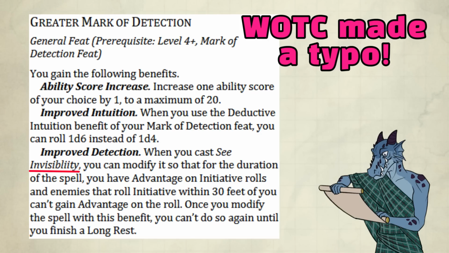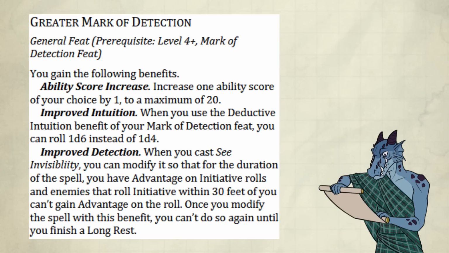In Greater Mark of Detection, it says "see invisibility," not "see invisibility." I would never make a typo like this. Pathetic. Anyways, once per long rest, you can change the spell to have advantage on initiative during its duration, and enemies within 30 feet can't have that. This basically means you have advantage on initiative at least once per day because you can cast the spell for free that many times. I don't think it's a very strong feat.